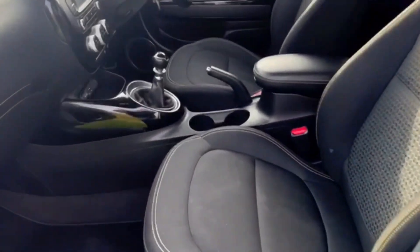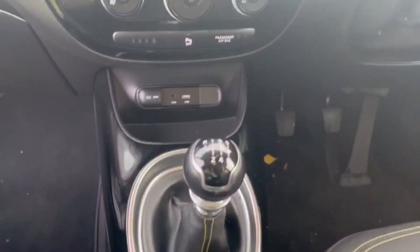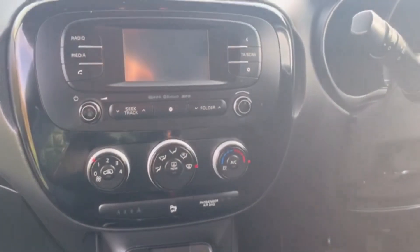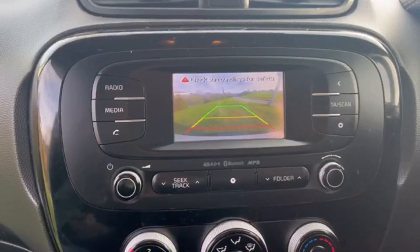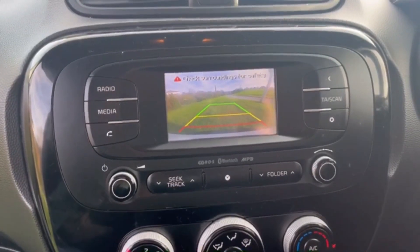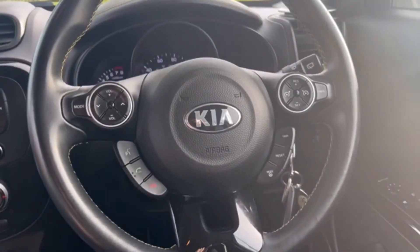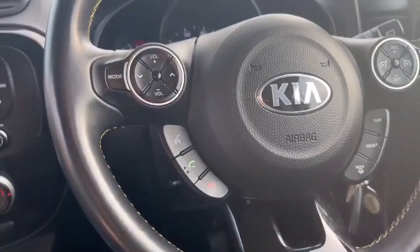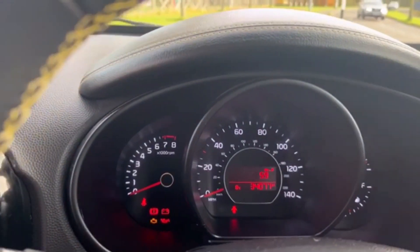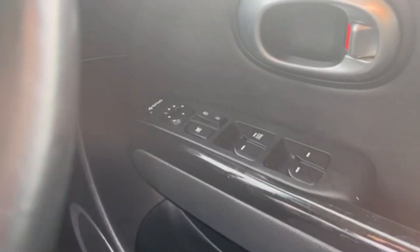Moving into the front. Centre armrest. She's got a six-speed gearbox. Air conditioning. Screen here for the stereo and reverse camera. Leather steering wheel with controls for the cruise control and stereo. Adjustable steering. Sports and comfort mode. Bluetooth. Very well equipped. Just 34,000 miles. Four electric windows. Electric mirrors and they're also retractable. Centre locking button here too.